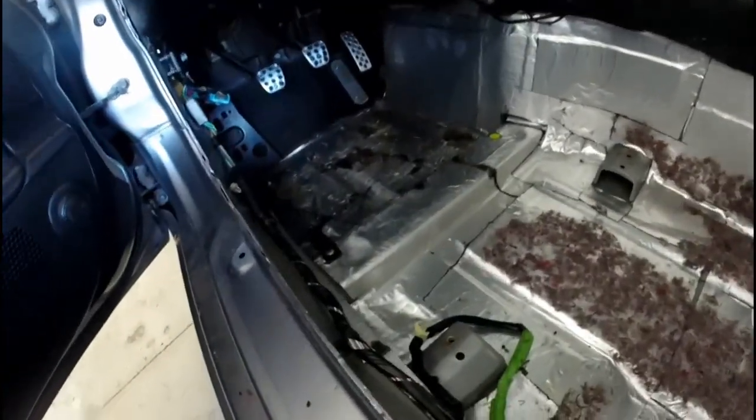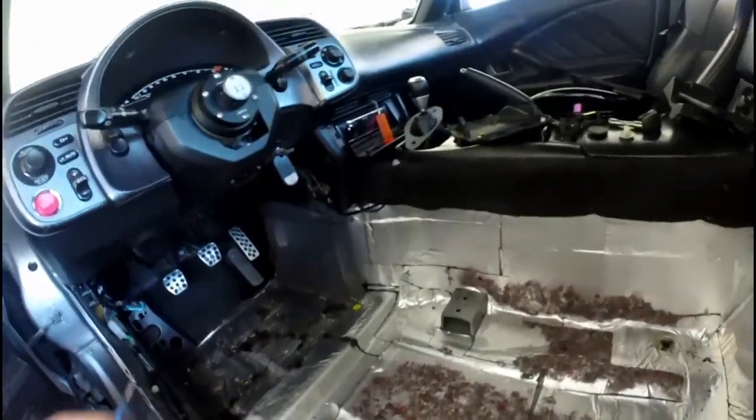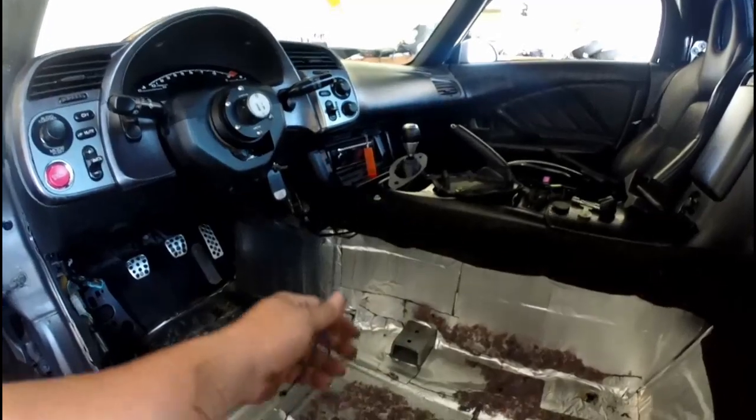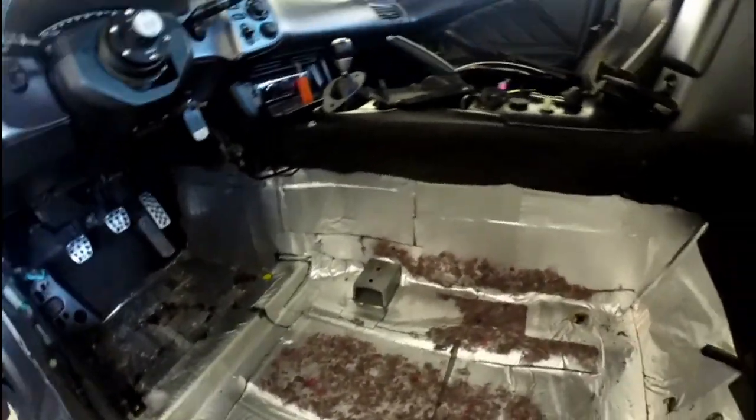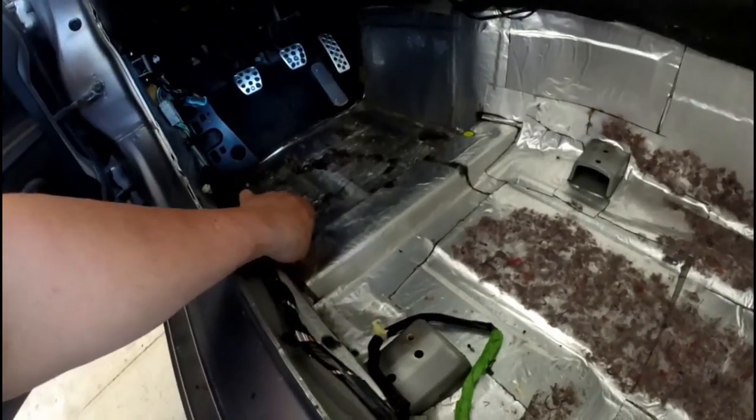So I'm gonna vacuum a little bit down here. Look what I found. Wire that I don't need. I'm gonna put this better right here. I'm gonna vacuum real quick. I'm also gonna vacuum the carpet outside.